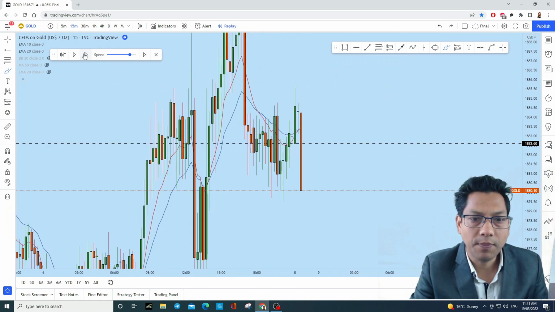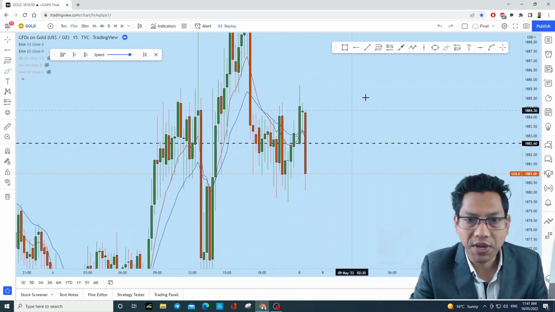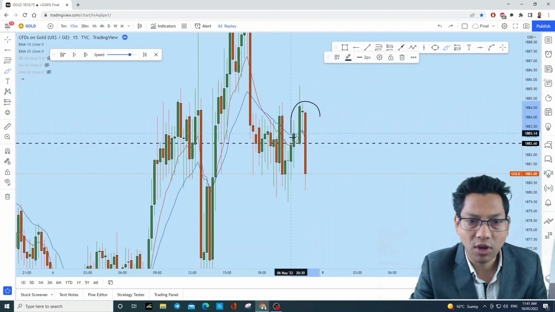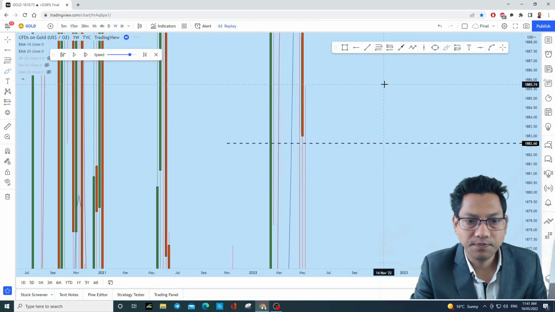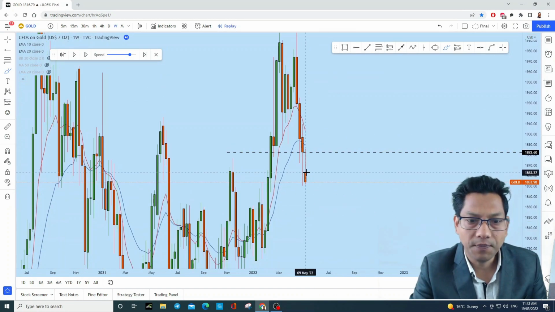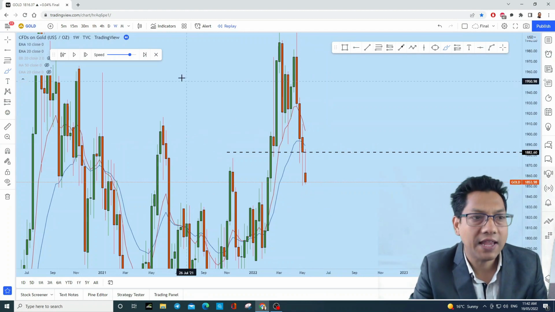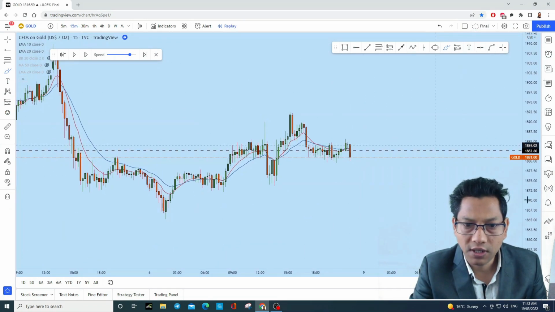And next what happened? You see the price strongly broke to the downside. So there was a big gap opening that you have seen on the weekly time frame. So go back to the weekly, see what it is. You see there has been a big gap opening. Okay, after this gap opening, the price tested this gap and then came back down.